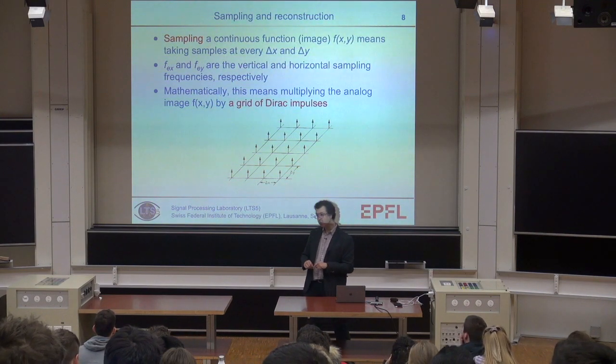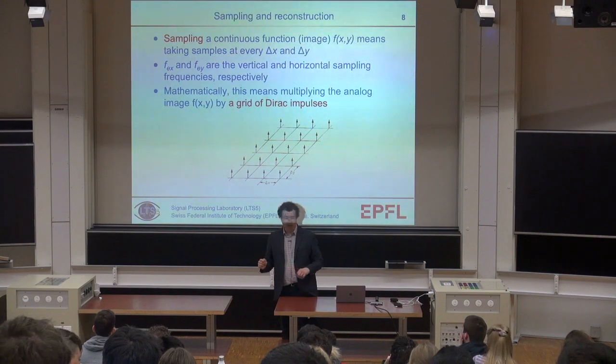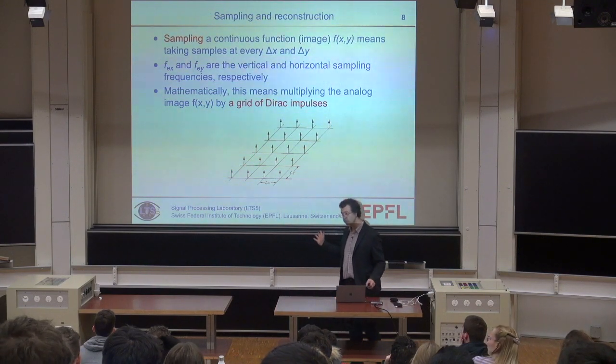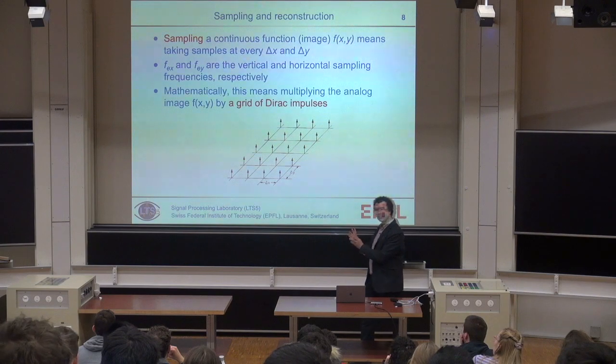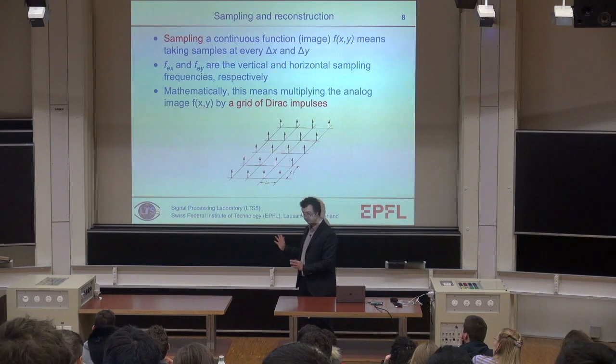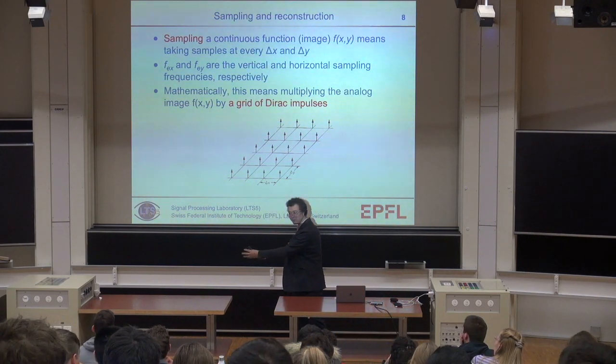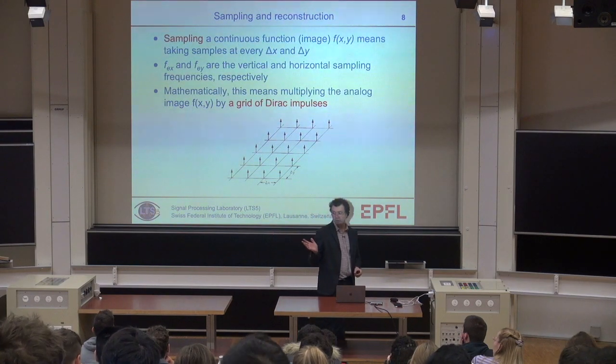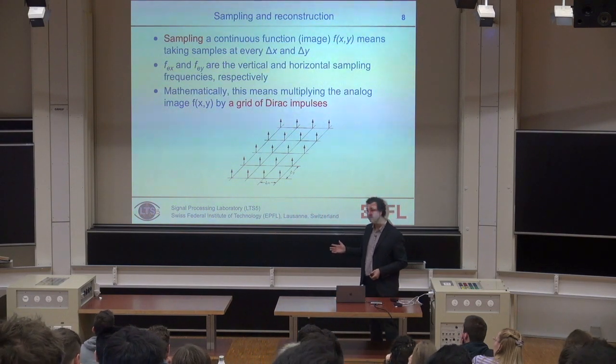So maybe it might be good to go to Wikipedia and have a quick look at what sampling is. Otherwise, you might be a little bit lost. It's not that critical. Don't worry. That will not be the foundation of the rest of the course. But it might be good to have a look at what the sampling theorem is and things like that.